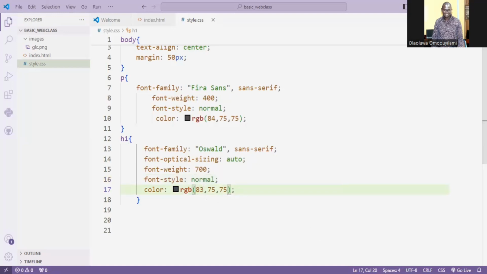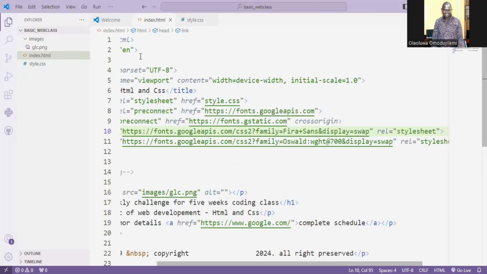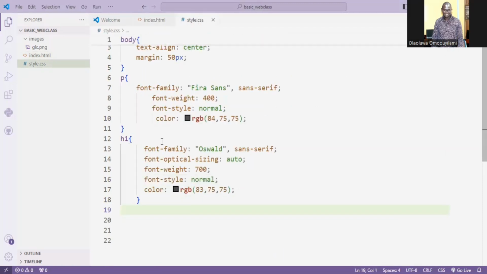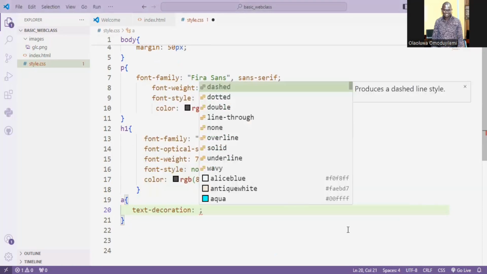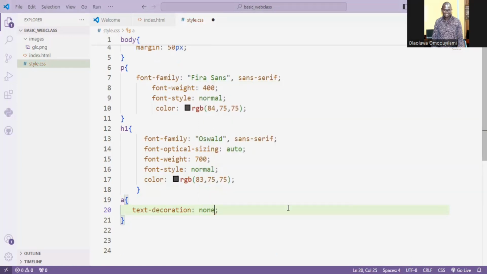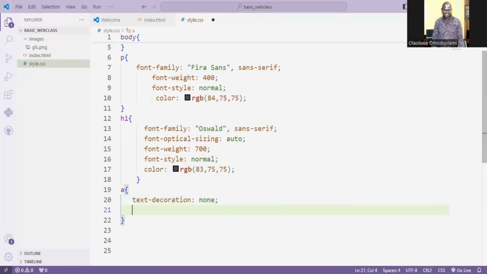Okay. So let's continue with other properties. Let's go to the anchor tag. The anchor tag is what you have over here. You have your A. Most of the time, people want to change the text decoration. They don't want the one that comes naturally with it to remain the same. Text decoration: none. Then the other property should be the color.